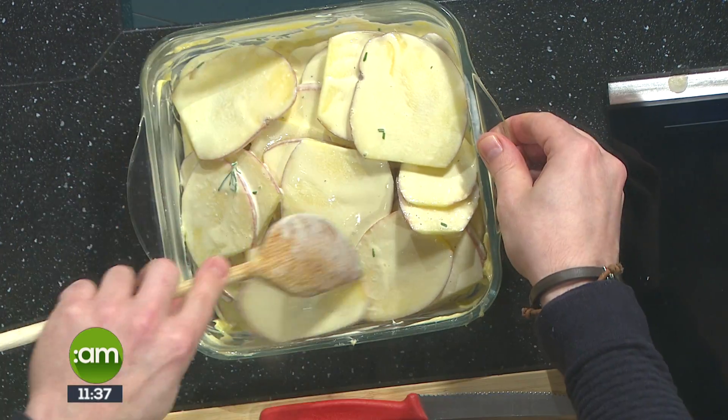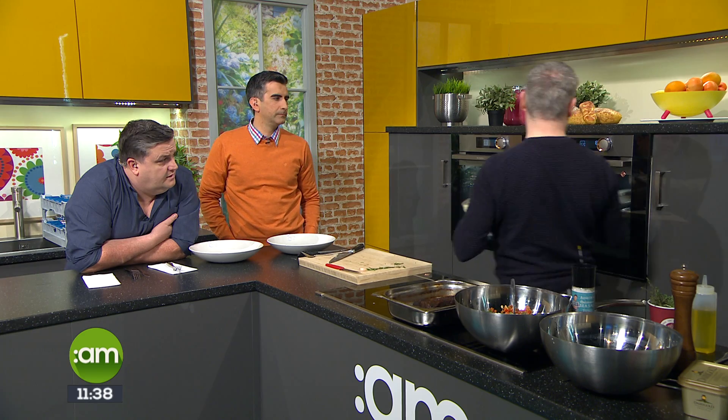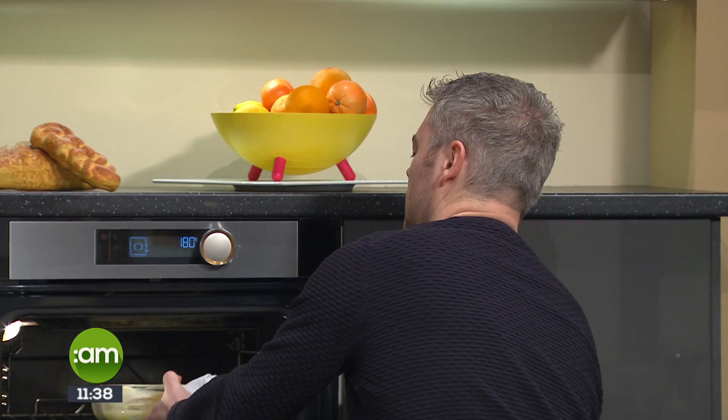How long are you going to cook that for? That'll take about 45 minutes, just until about 150 to 160 degrees. Now, what we would do in the kitchen when that comes out is actually press it, so it gets nice and compacted. You don't need to bother with that at home. You don't have to cover it — just straight in.